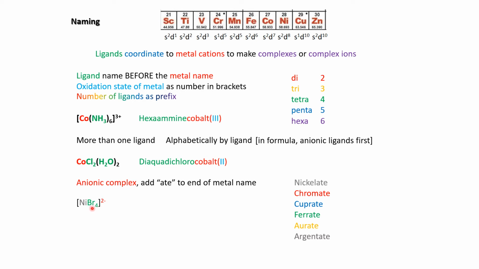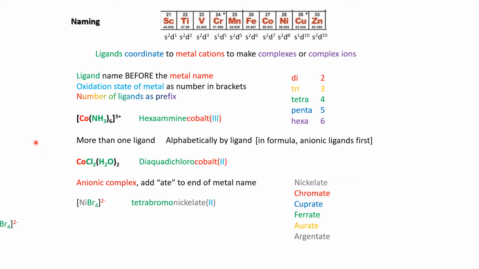So we've got tetrabromo we're going to put in first. Then we have nickel. Okay, now let's think about the oxidation state of the nickel. Well, the whole complex is 2 minus. The bromides are each -1, so that's -4. So to turn -4 to -2, the nickel must be +2. So tetrabromo, nickel 2, except the whole thing's anionic, so it's not nickel, it's nickelate. Well, tetrabromo, Br4, nickelate, because it's an anion of nickel, and nickel 2.